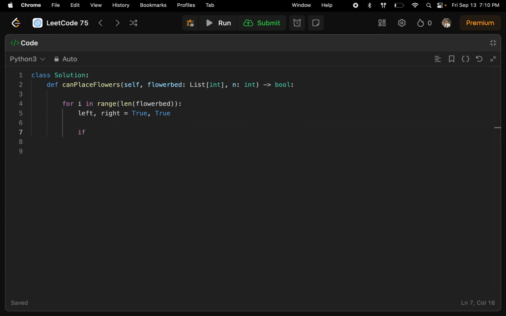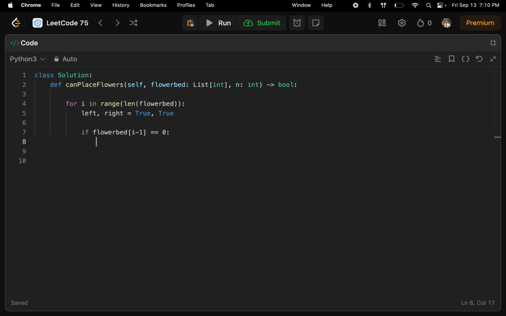Let's do it now. If flowerbed[i - 1] is equal to 0, then left is equal to false, meaning it doesn't have a flower in it. If flowerbed[i + 1] is equal to 0, then we can safely say right is equal to false. It doesn't have a flower in it. There is also another condition for both of these if statements.